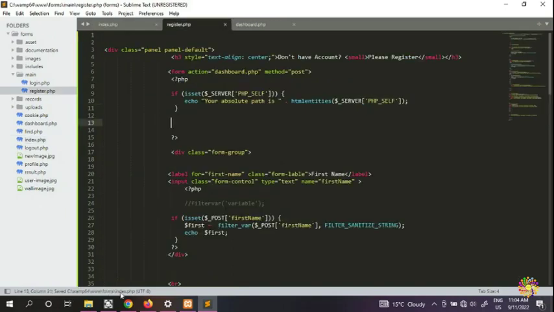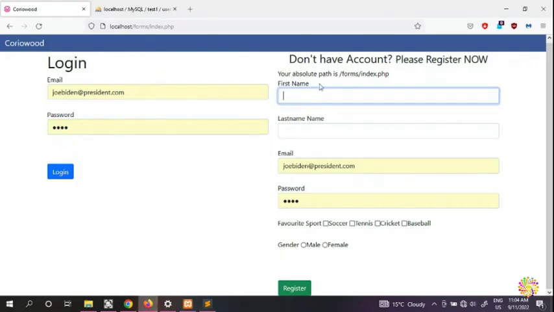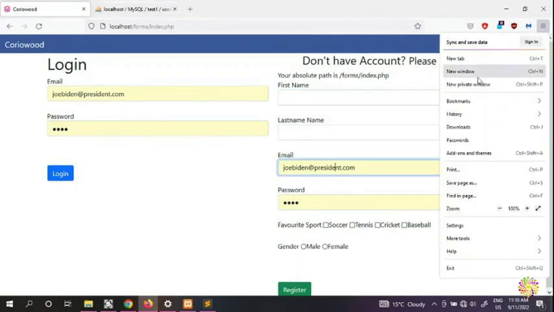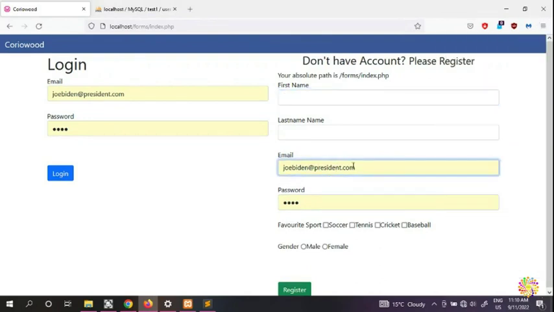So now if we have an error here, it's gonna display here underneath. Our error is gonna be the red color. Say for example, if the user left it empty, we're gonna see the error. Now we need to get rid of everything here.